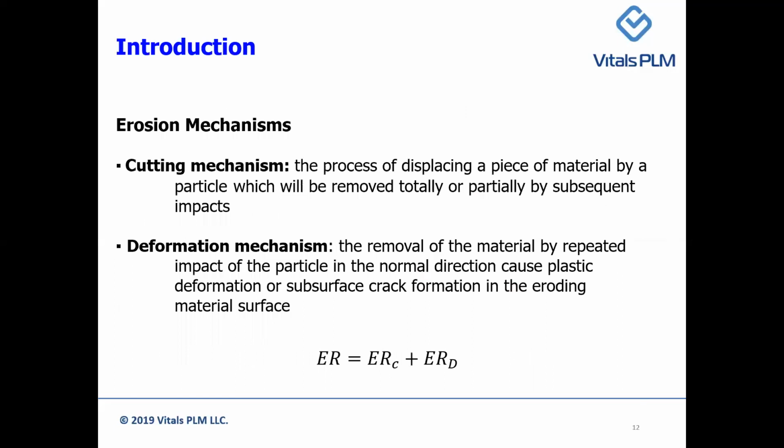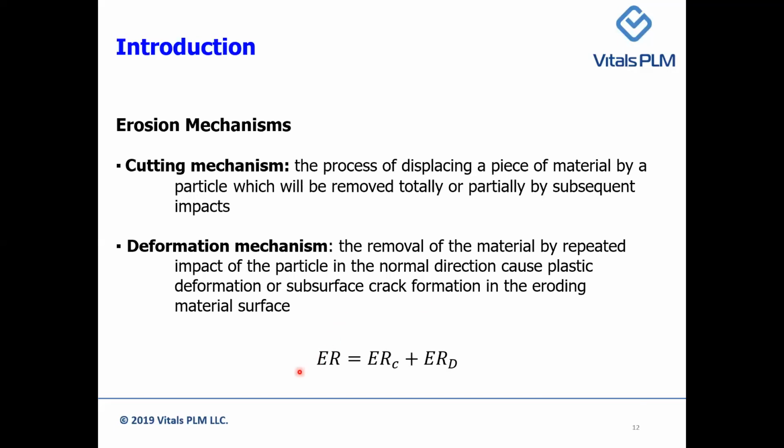Cutting wear is the process of displacing a piece of material by a particle, which will be removed totally or partially by subsequent impacts. And deformation wear is the removal of material by repeated impacts of the particles in the normal direction, which results in material plastic deformation, hardening, subsurface cracking, and finally a piece of material will break off.